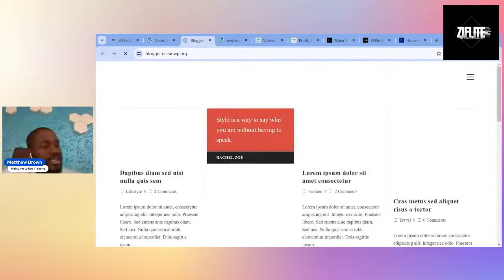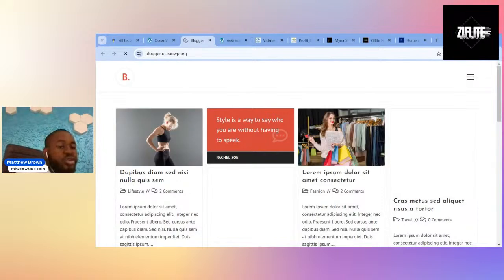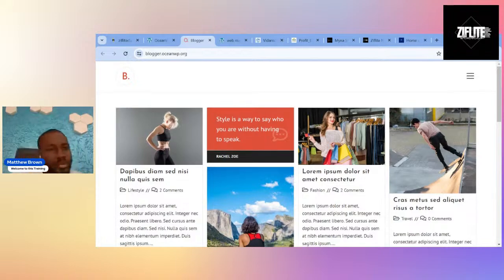Now the thing here is this: the demo content will provide you with everything, all the pages that are needed. You don't need to go through any stress of creating page one after the other. All you have to do is change the images, change the text, and probably add some flexibility when it comes to your designing.